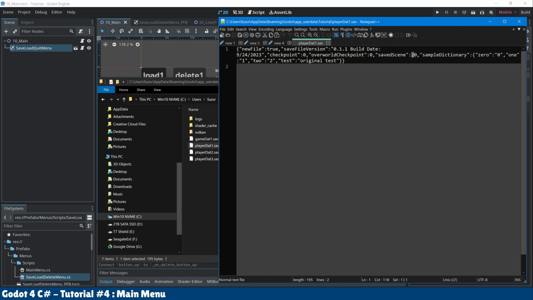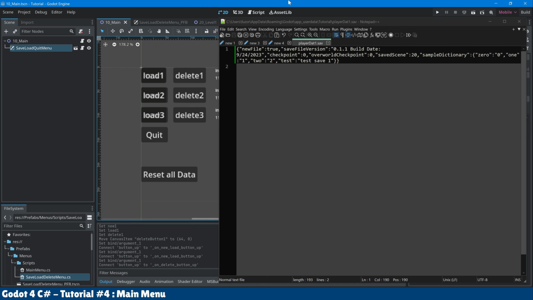So if you want to change the scene that the player jumps to in this particular save scene here, you would change this, for our particular example, to a 30. So everything right now is going to say original test at the end of it. But what I'm going to do is just change this, and now let's go ahead and just call this test save 1. And then hit Control S to save.